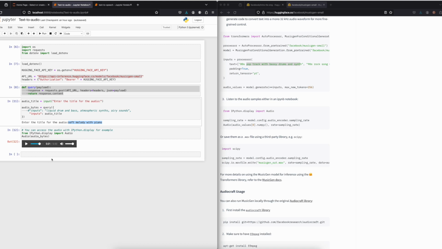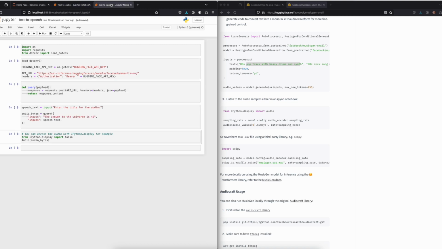The other one that I'm going to show you is similar, which is text to speech. Similar in the sense it's going to generate an audio, but it's not like music. Whatever you have written, it's going to speak it out. So just like you have seen in Google Translator or Google Voice kind of things. So the same thing we are going to do here. Importing requests, setting up variables, defining the function for request, and then, okay, I'm going to comment this out first.